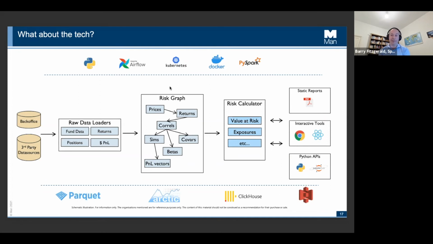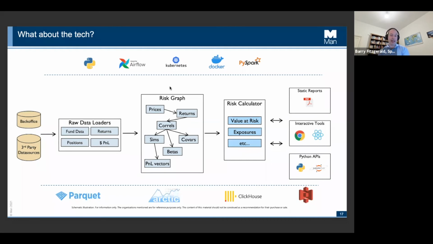We still have quite a lot of PDFs. I'll talk about this a little bit. It's quite hard to get rid of PDFs. People really like them, even though it's an old technology, but I guess they're quite simple to produce for us, but have some downsides too. More and more we're moving to interactive tools on people's mobiles, mostly web apps for this.